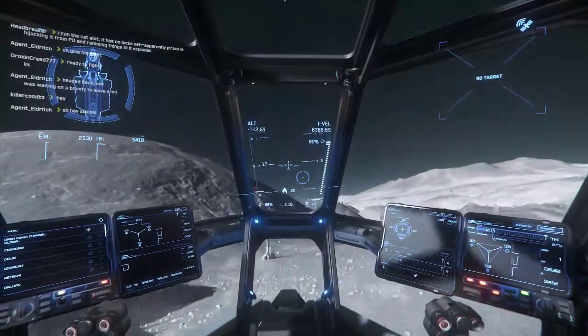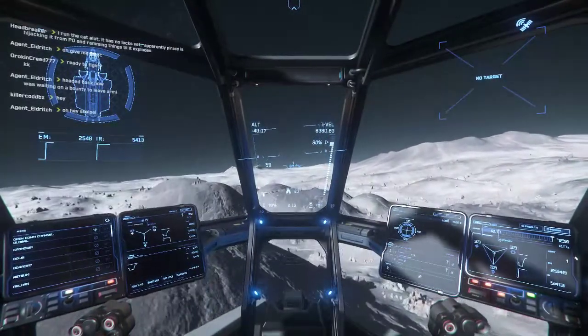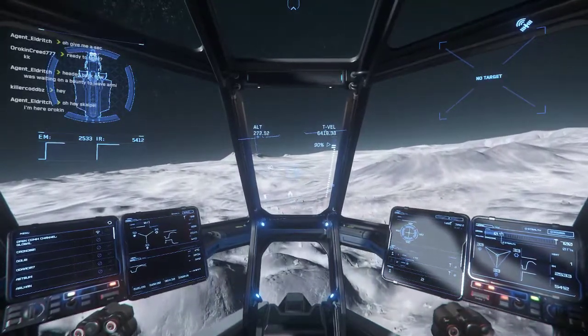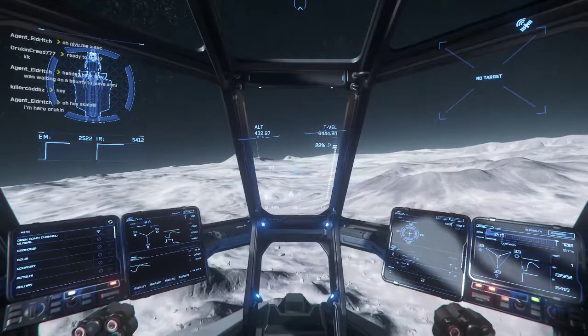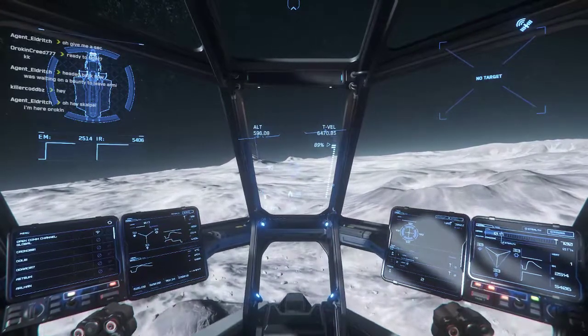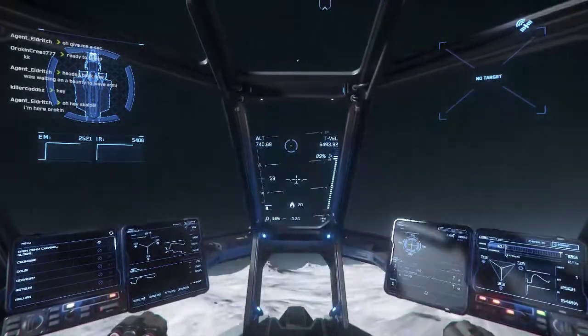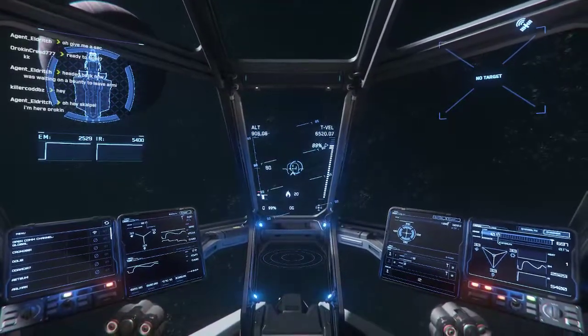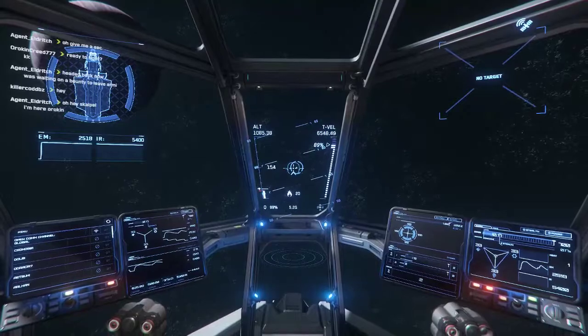Alright, so let's take off. Space key, press the N to get our landing gear up. Landing gear raised. Close it up. Get the key. Get off the surface here.